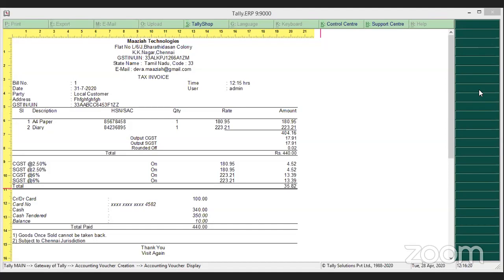So we can do multiple tenders here, but Tally by default has given only four tenders: gift voucher, credit card and debit card, check, and cash. If you want to customize that part, we can do it. We can increase the tenders also. We can also have more than one tender. Any doubts, you can ask me here, sir.